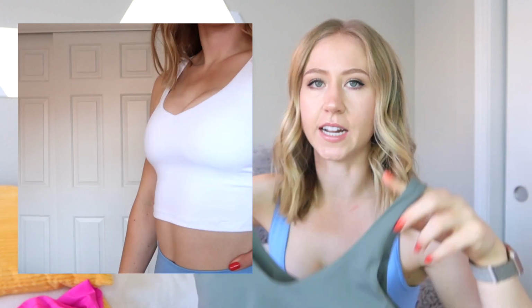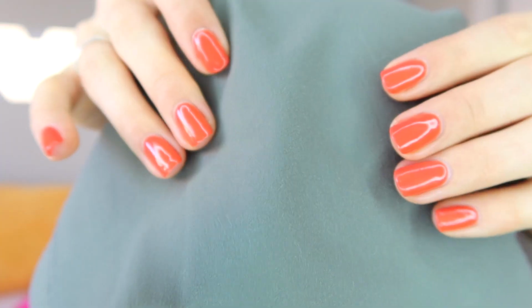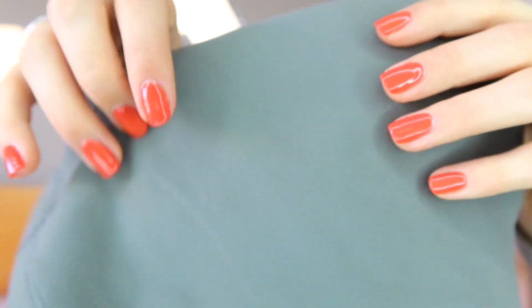And it comes in the same color as the leggings, but not all of the tie-dye colors. It comes in the sage green, also the purple color, white, which is such a nice staple. I love this shirt so much. And it also comes in the black tie-dye. The tie-dye ones are slightly less brushed than the solid colored ones. This is the solid colored one up close. It is super soft and just super nice. I can't say enough things about these tops. It's so nice to not have to wear a bra with them and still feel supported, and just so nice.